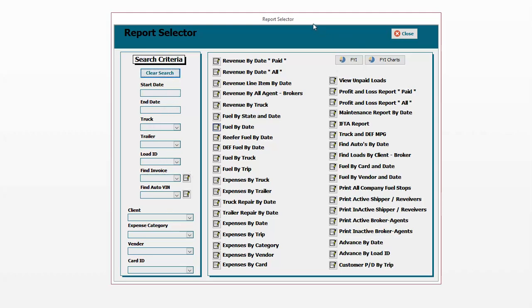This is the report selector, and if you need any other reports that may be good and would work for everybody, send me an email with your suggestions. We're always adding new reports in here, so just send us your feedback and suggestions, and we'll go in and tweak one of these reports, or we'll add a whole new report.